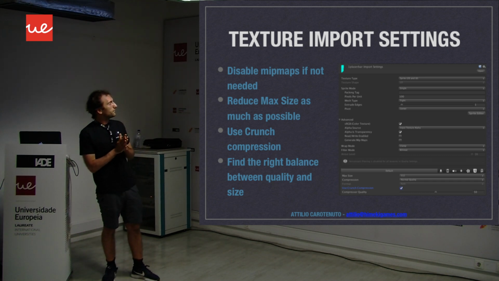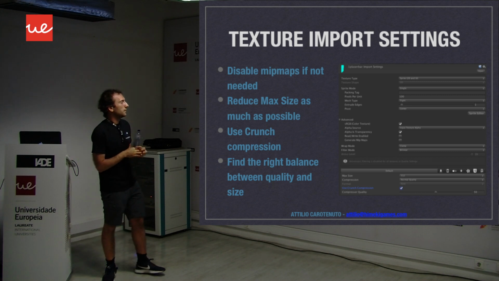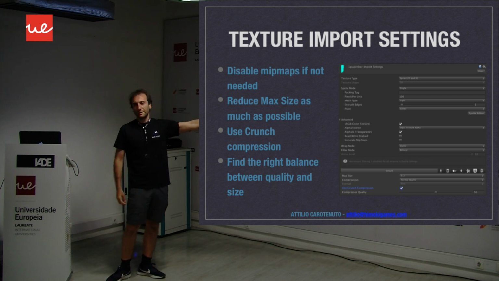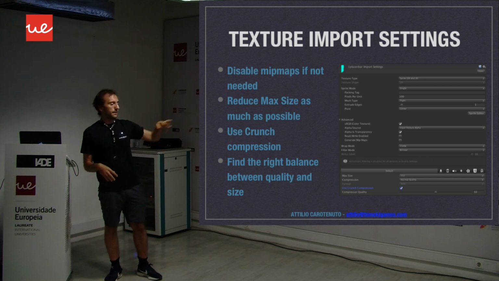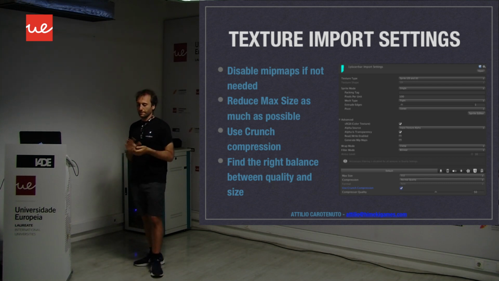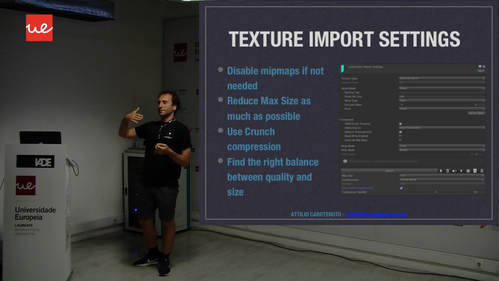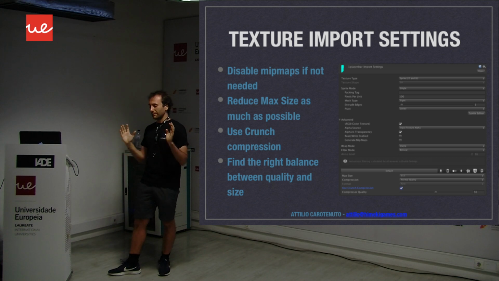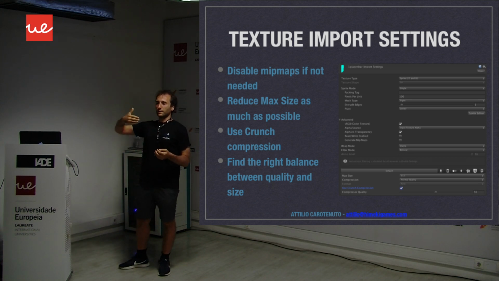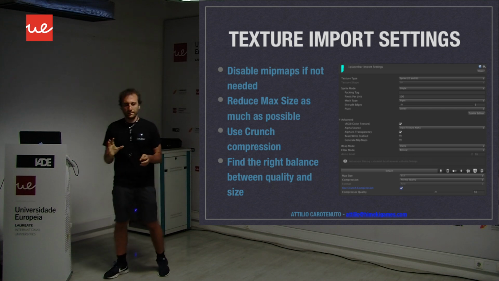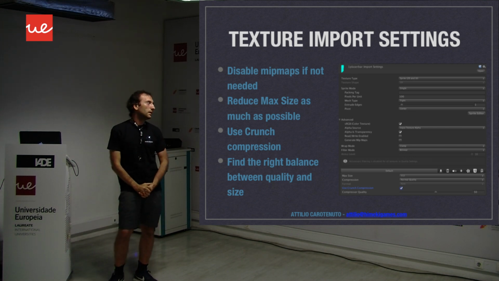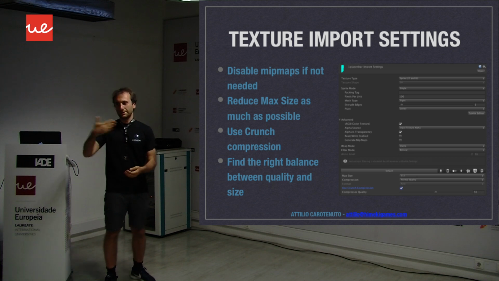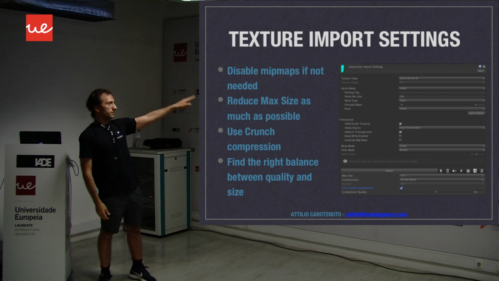When you import textures in Unity, they usually have the highest size, they don't have any compression, and they have MIP maps. MIP maps are pretty much for 3D games. Let's say you play Skyrim and you have something very far away. MIP maps generate different sizes of the texture, so you have a very high definition, nice texture when you're close, but when you're very far, it's going to use the 32 by 32 one. In this game, we don't need it because there's never any distance, so we disable it.